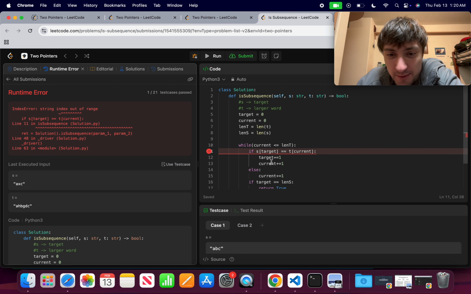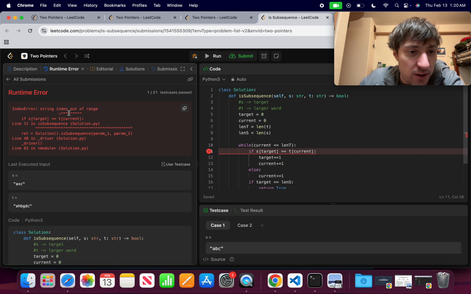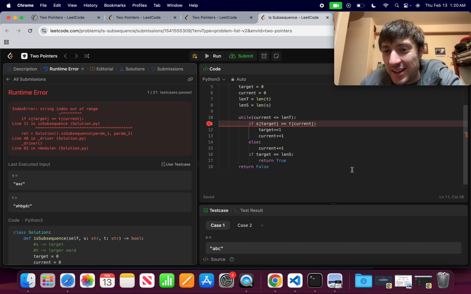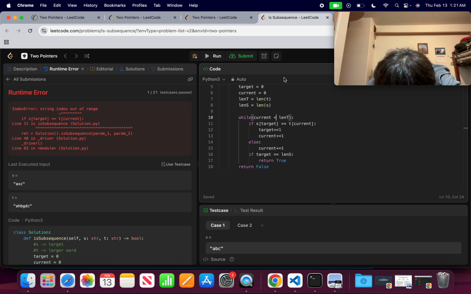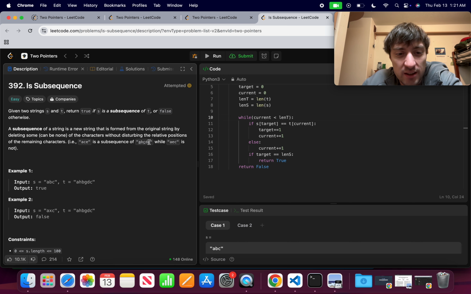Oh, come on. What is going on here? Target. Okay, so it is outside the bounds of the array. Oh, duh. I don't want it to be equal to. Sorry, I think I said it correctly, but I did that incorrectly. So when we come here, we don't want to run that 5, right? We want that to be the terminal thing. That should be the terminal thing, when it's equal to 5.